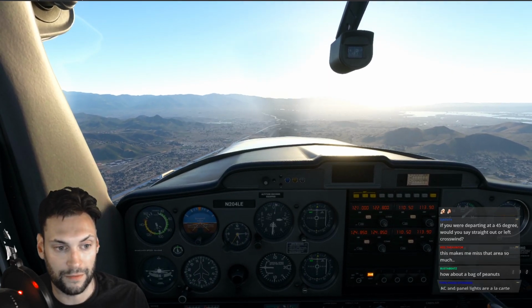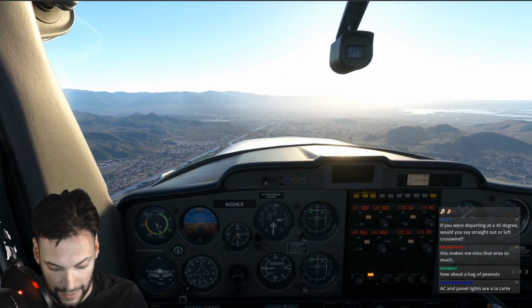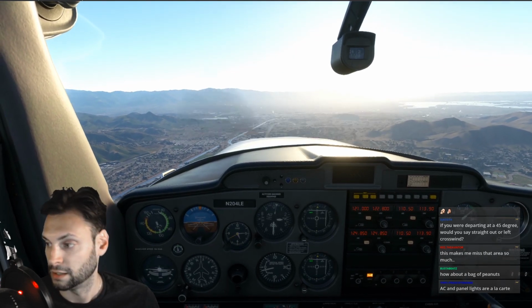So there's 25. So even if we're on the north side of the 91, we're going to be out of the Charlie airspace, which is totally fine.